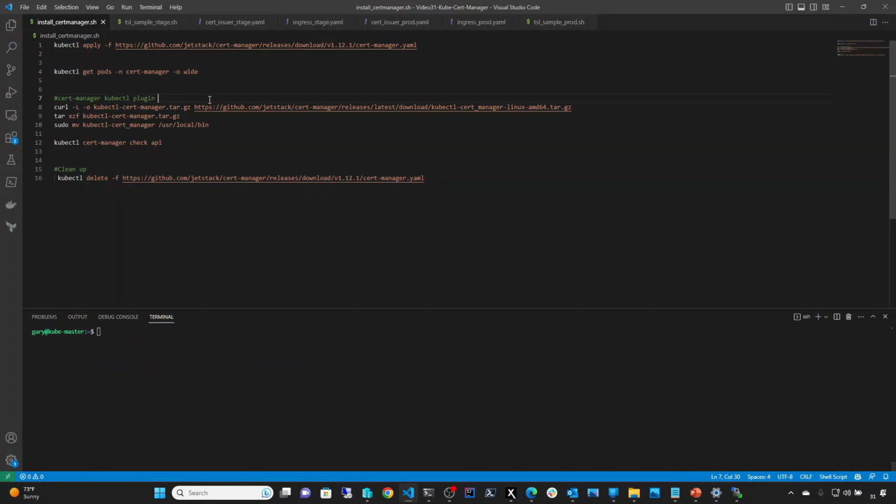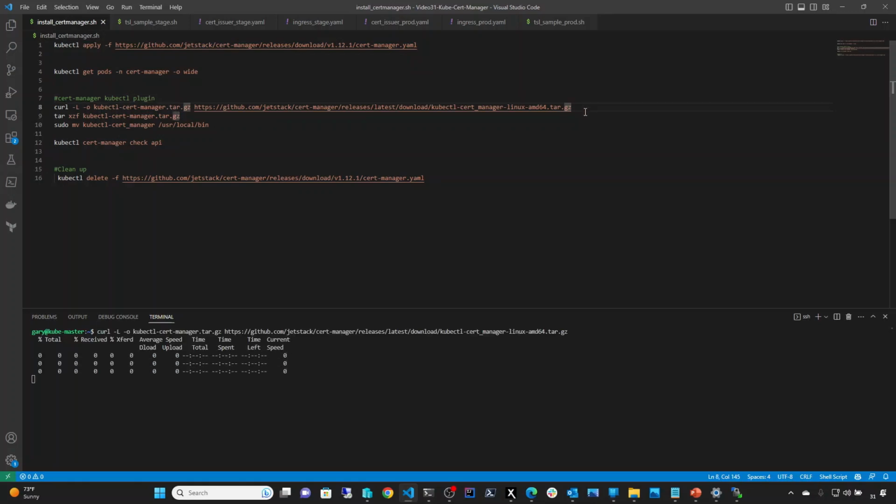And then, and this part is optional, we can install a Cert-Manager kubectl plugin, so we can interact with Cert-Manager, and I'll show you this on line 12, we're going to use that. So let's go ahead and download that from this location. And then we can unzip it on line 9. And then all it needs is to copy it into /usr/local/bin, so that it will be available for us to use.